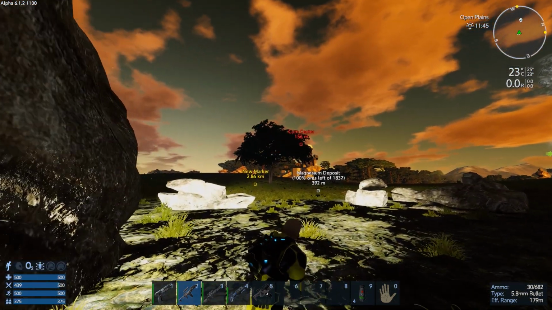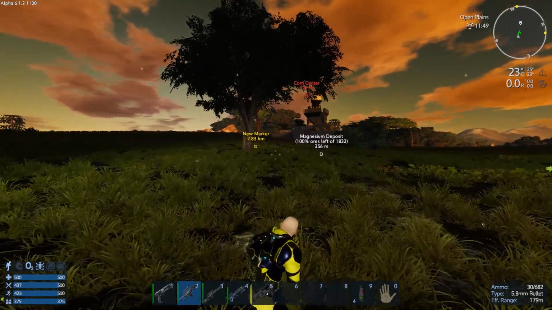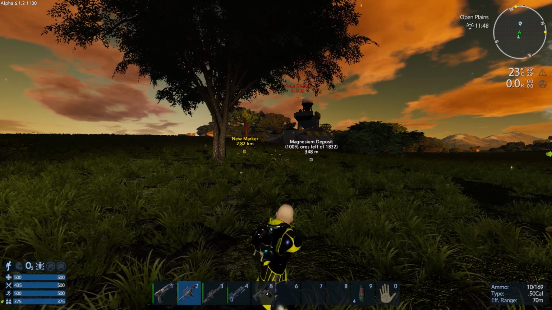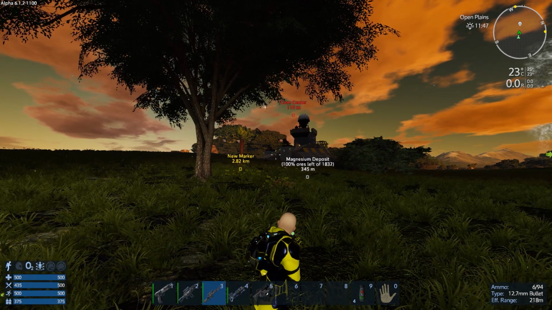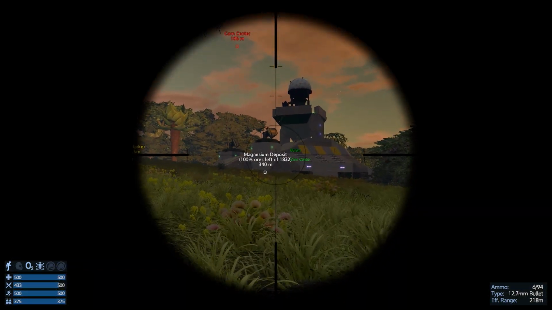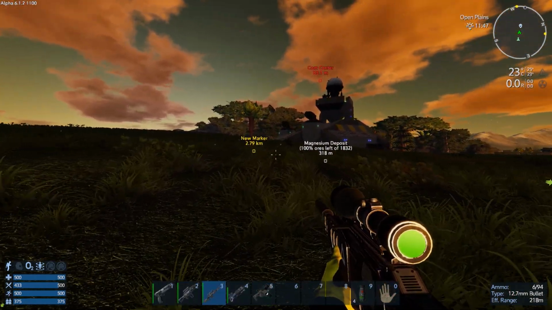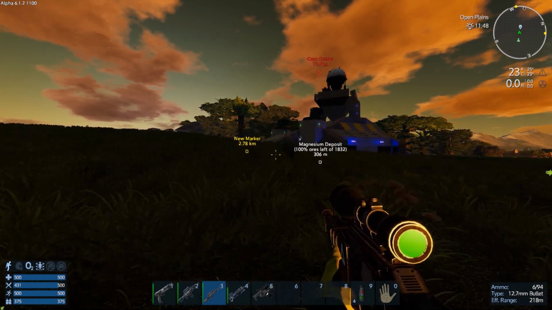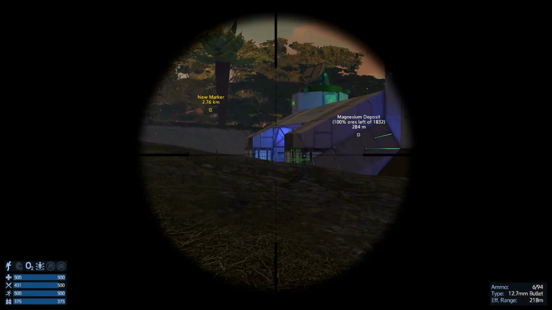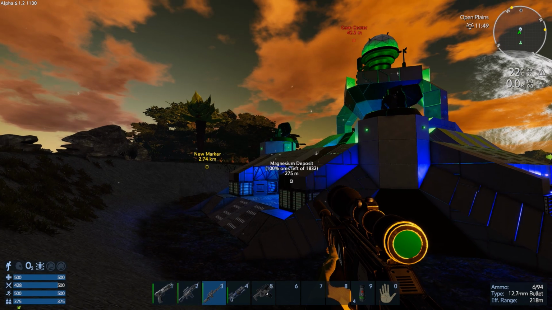Alright, and it says we've got a transport on its way in. Just make sure everything's loaded up. Yep. Let's go to first person. Scan it. Not seeing anything. Still got to be a little bit careful. There's liable to be some turrets around, and we've got to remember we've got the turret just on the other side.